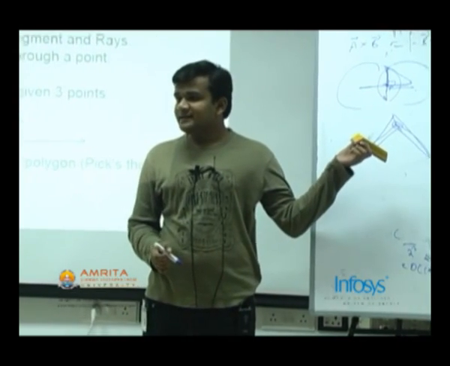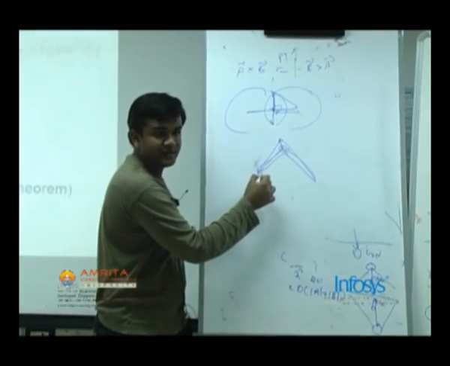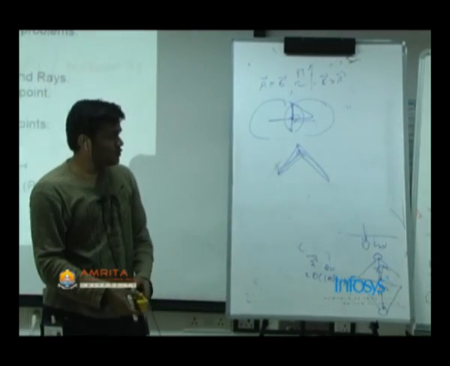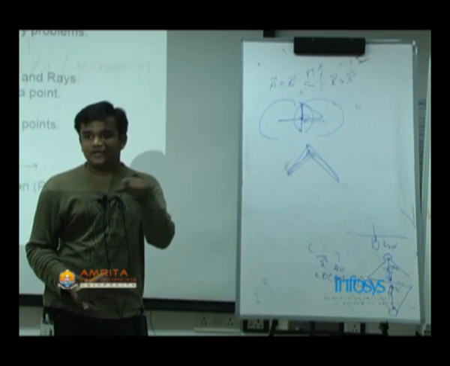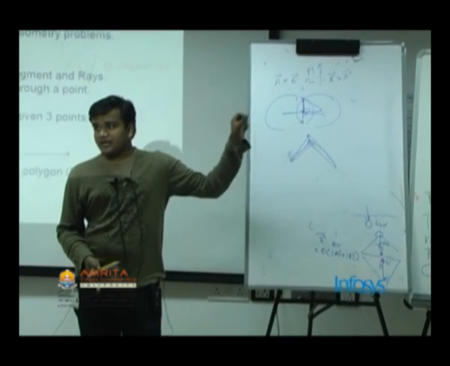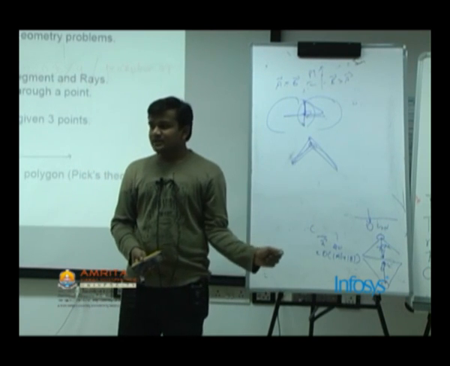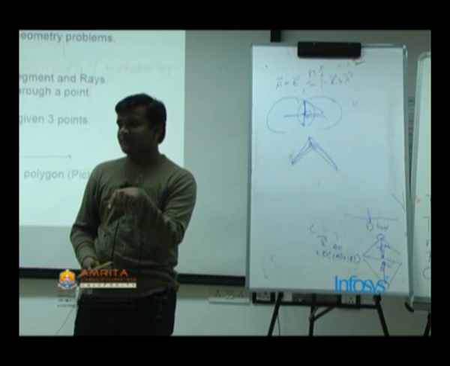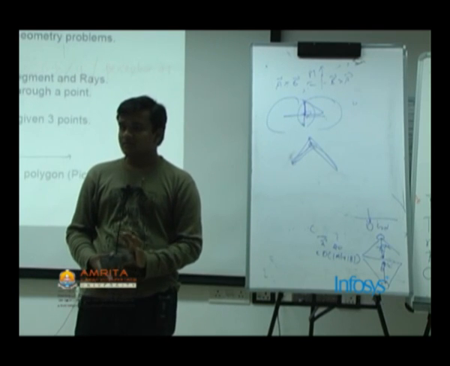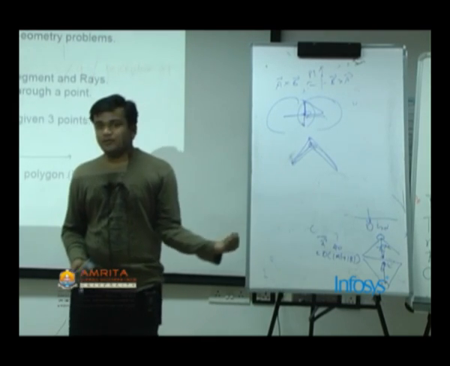To find out each of these angles is very simple. You draw a vector from this point to this point, you draw a vector from this point to the other point, and calculate the angle between these two vectors. And also make sure you use the sign, that you use a cross product to find the angle, because here the angle also has a direction associated with it. It's not just an absolute angle, right? So you need to keep track of direction. So you use cross product and then do a sine inverse. So if the cross product is negative, that means you add a negative to the angle. Is that clear? So this is what you do for concave polygons, to find whether a point is inside a polygon or not.